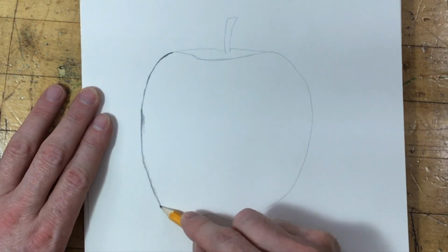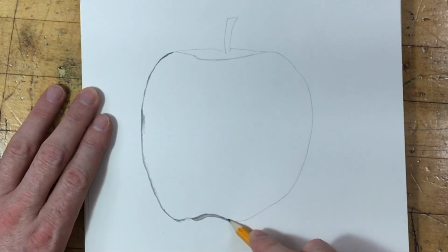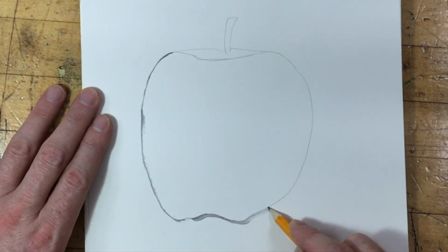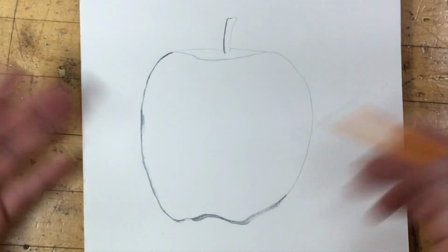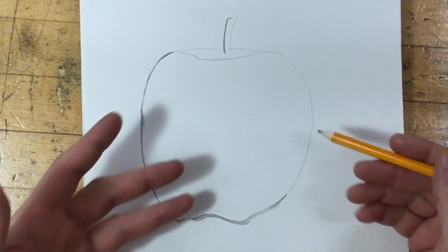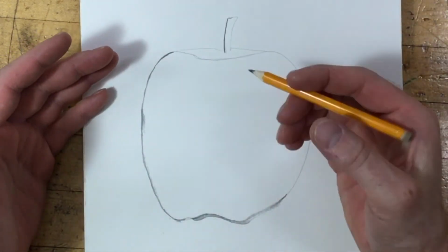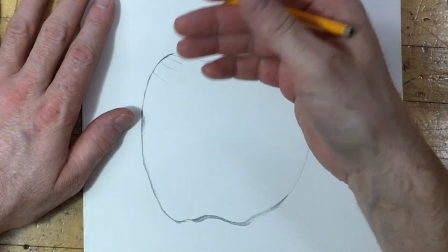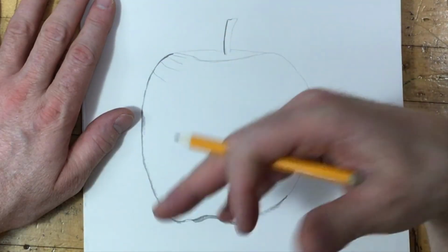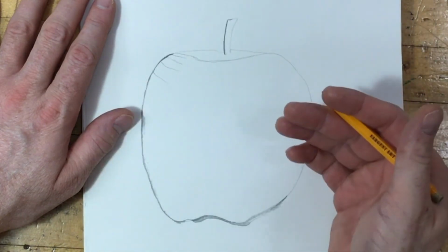Some of this can get a little bit into the realm of looking like it's shading. I just don't want you to go out of your way to shade. Maybe I want to go with a darker edge on that there. All right, so I already have two types of lines now. I have a solid, consistent line, and now I have this variable line or dark line, but I can go further with it. I want to be making sure that I'm using different kinds of shapes, different kinds of lines, different kinds of pattern, and of course, creating different textures with this apple.